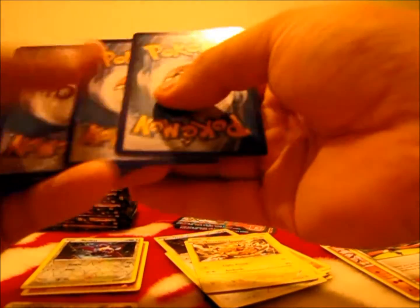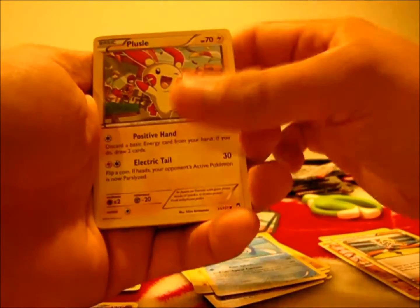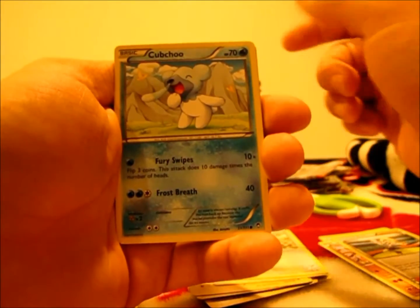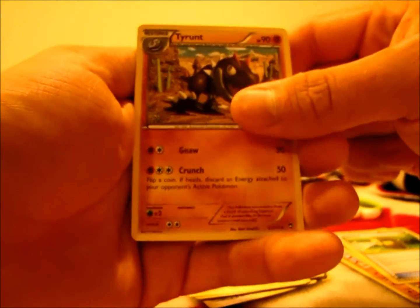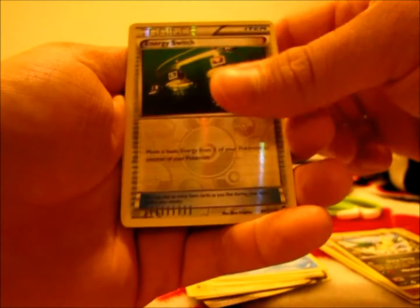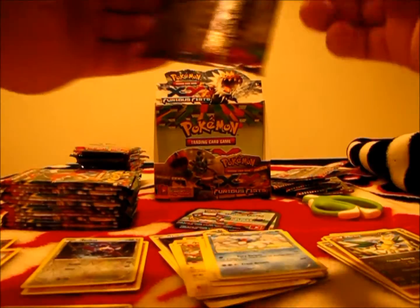Code card. And let's see. Poliwag. Plusle. Pikachu. Slakoth. Cubchoo. Full Heal. Tyrogue, awesome. I love that guy. It's one of my favorites of the newest generation. Vibrava. Reverse is an Energy Switch. That's an uncommon. And the rare is a Tyrantrum. Awesome. Non-holo rare, but still an awesome card to pull. Love that guy.